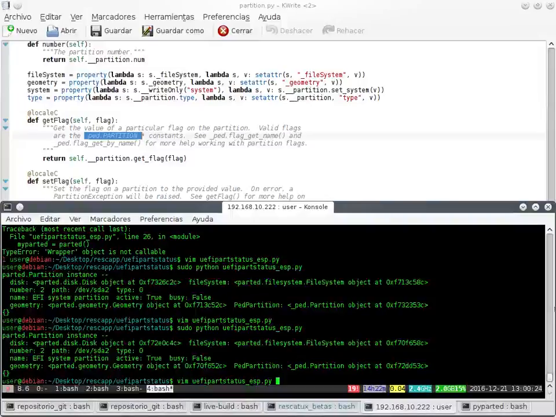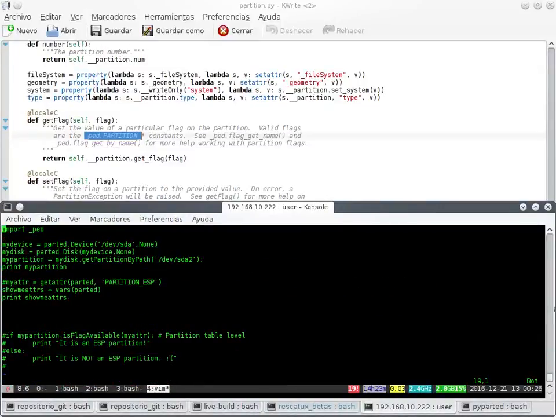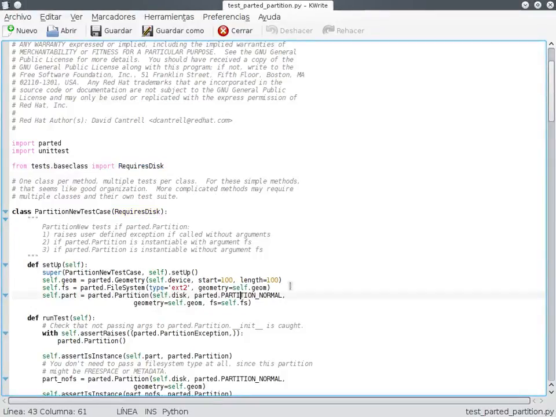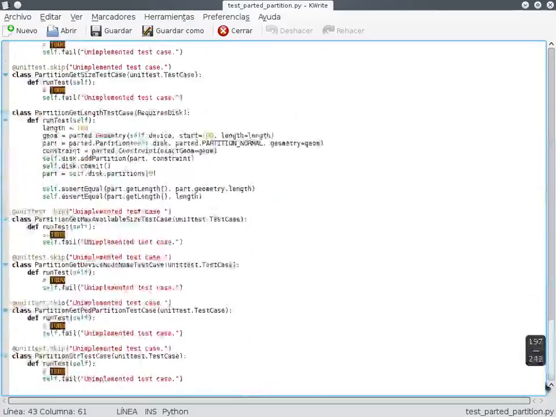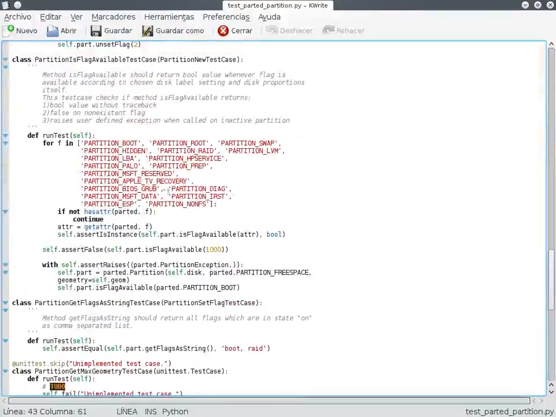Okay, it also has an empty show me ads. Okay, so there's partitions. Okay, let's check this again. Once again, this is partition ESP, and it doesn't have the attribute. But partition is a callable object, not a class.